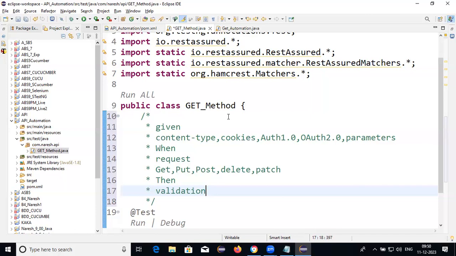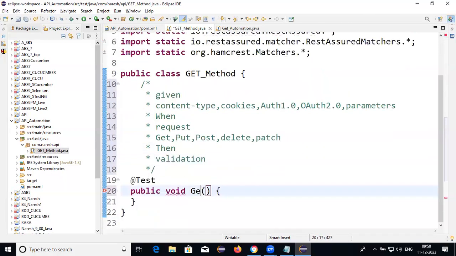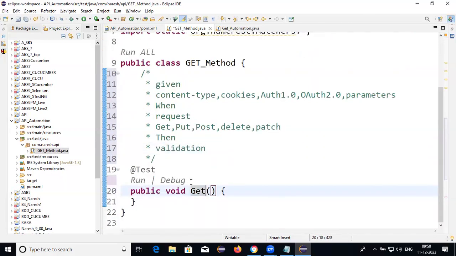Okay. Your first one, which method do we need to write? Get method. Okay, we need to write a get method. Observe clearly, guys. What is the get?